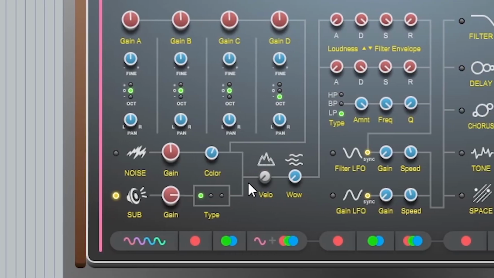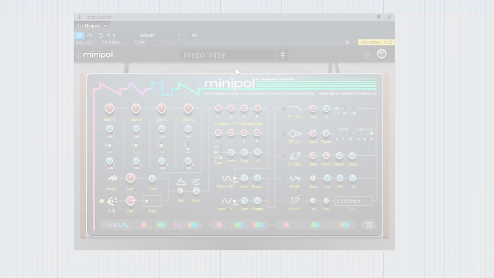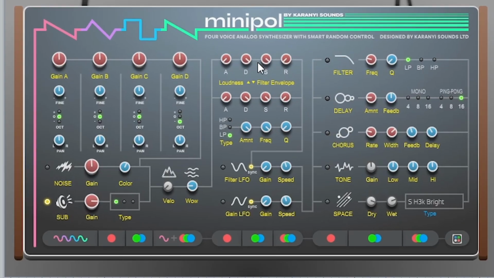Finally, we have controls to adjust the velocity sensitivity and to turn on and adjust the tape wow effect here, which can slowly modulate the pitch of your sound, just like a tape recorder. This is great to add more life to your sounds or create vintage sounding keys and pads. You might notice that the velocity knob here is gray. The gray knobs are not affected by any of the randomizer functions here. This section goes to the next block here, which is the shape and movement controls.